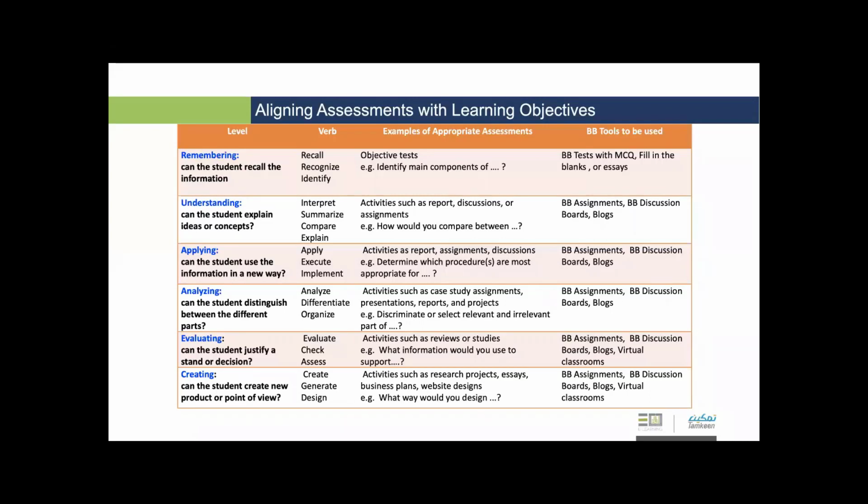So the choice of the type of the assessment depends on the learning objective. If you have a basic learning objective, you can use Blackboard tests with multiple choice, fill in the blanks, or essays. Or if you have more complex learning objectives like creating, you can use Blackboard assignments or discussion boards or virtual classroom to communicate with your students, if their submission includes presentations, or if you want to assist them in their speaking skills or presentation skills.